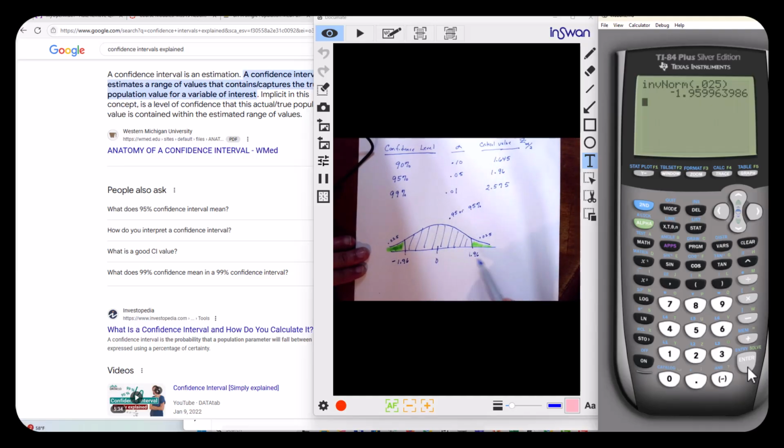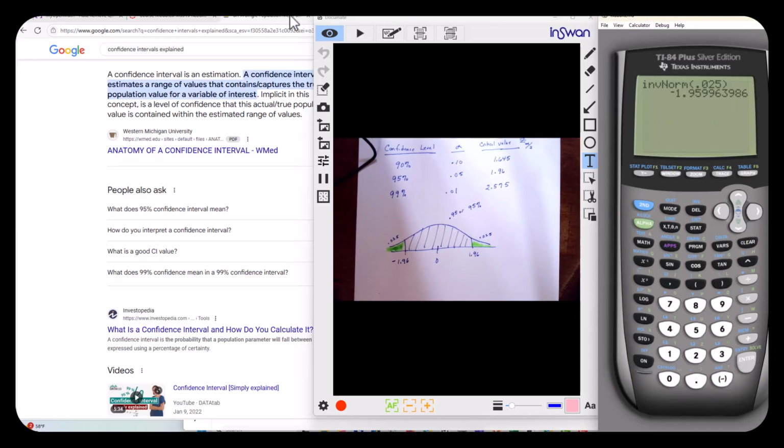So notice that in the confidence interval, we always use the positive value when we're calculating it. Because you're going to have the z sub alpha over 2, and then you're going to have the rest of the formula in there, depending on whether you're using the mean or a proportion. So you can just simply use those, but that's how it's calculated. We always use a positive.